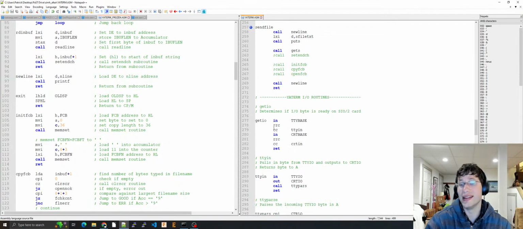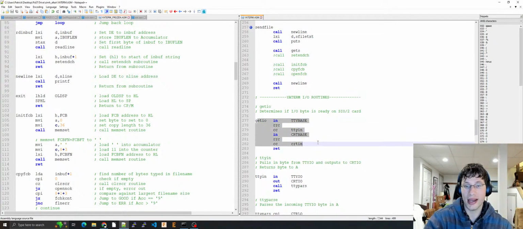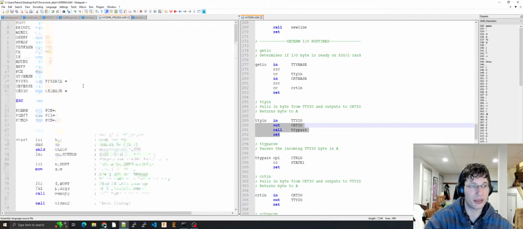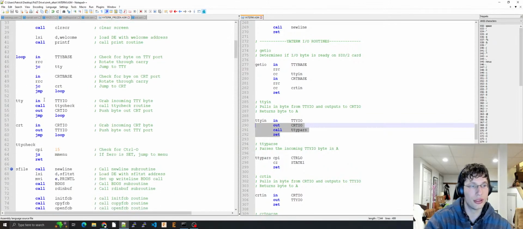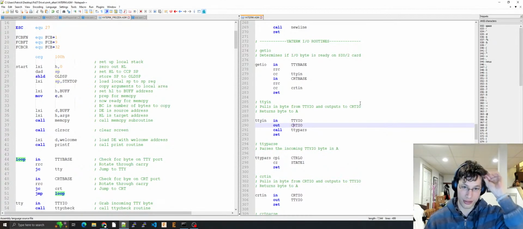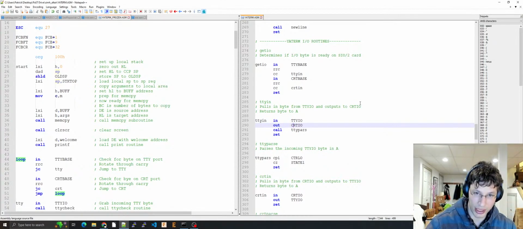IO routines. This is what I'm really proud of. It gets the IO, then instead of jumping, like in the old code, where I have jump to TTY, jump to CRT, jump back to the loop, this is all called, so it goes down the stack and it can all return, which is really nice.